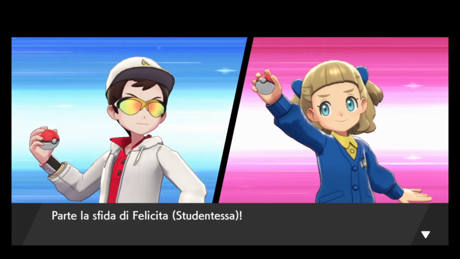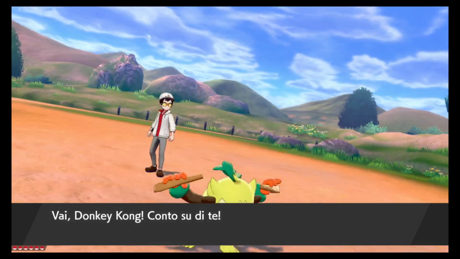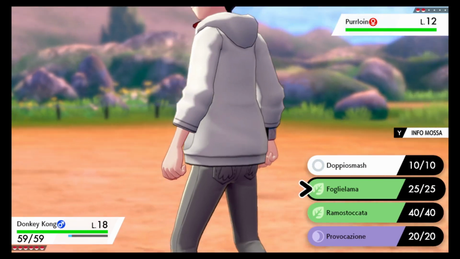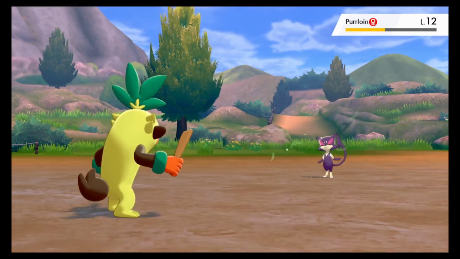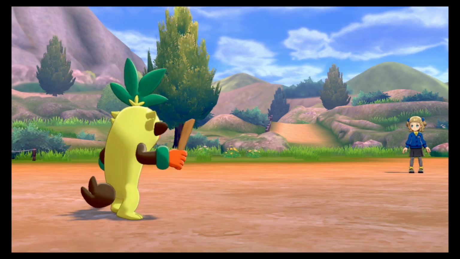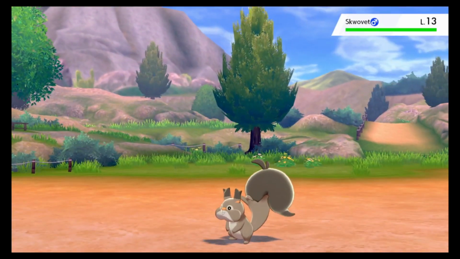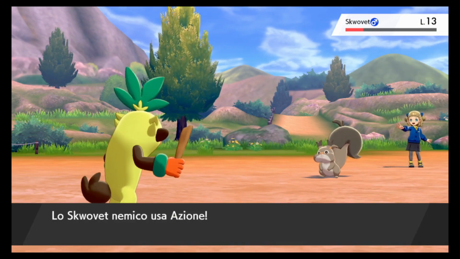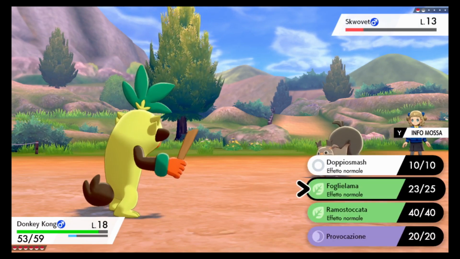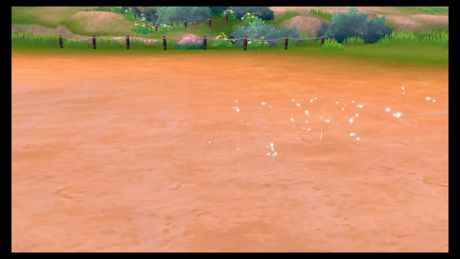Alright. Student Alicia. Purloin. Pure Dark type. Level 12. Razor Leaf. Nice. Alright, Carlin was defeated. Who's next? Scoovet. Alright. Level 13, pure normal type. Tackle. Alright, Scoovet was defeated. Let's go.